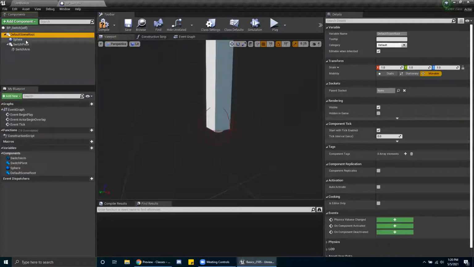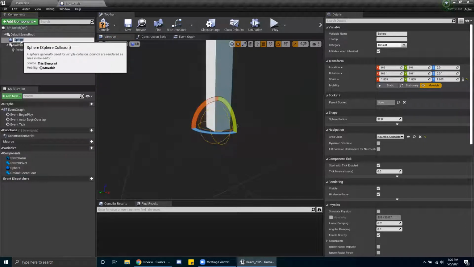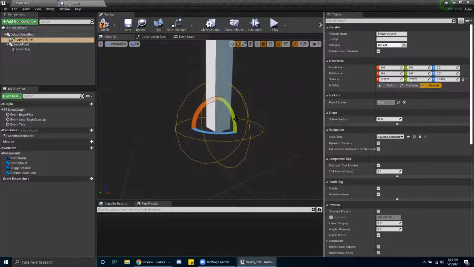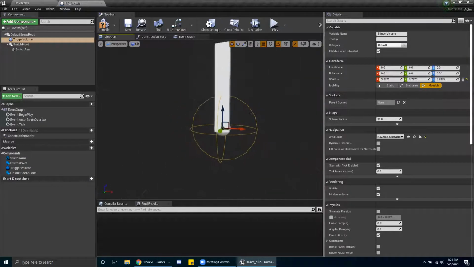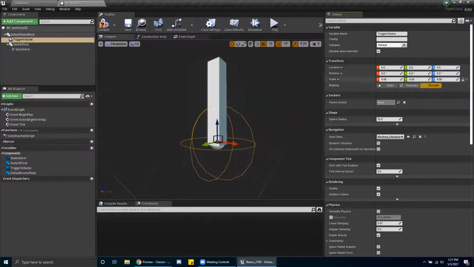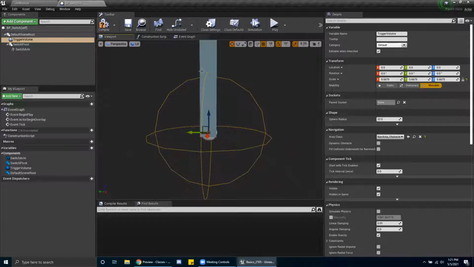And I do notice that it is huge compared to my trigger volume. And we'll rename this from sphere to trigger volume. So we'll probably end up scaling that up a bit more as well. Now this might be huge when we place it in a level. We'll just scale it back down as needed. We'll say if our player gets within that bound, it'll flip the switch from normal to on or off.